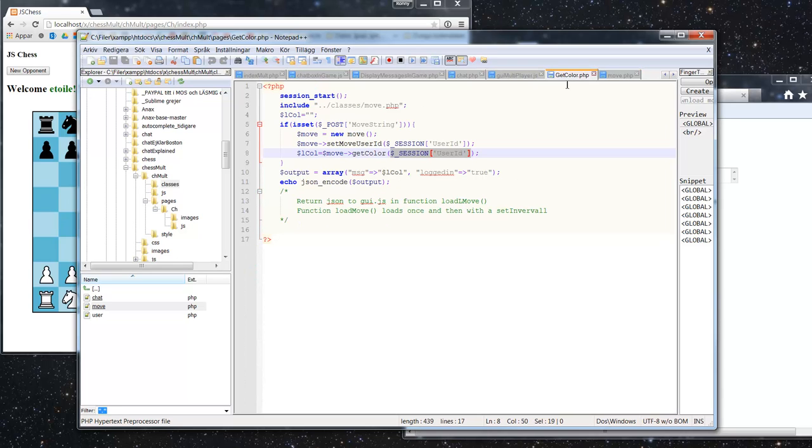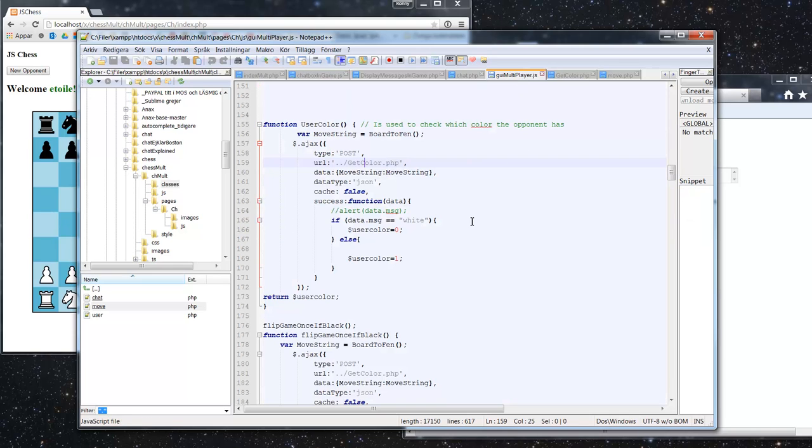So when we go back to the getColor PHP, we're doing an output and a JSON to pass it along, and we go to our GUI multiplayer here, and it's going to return this data message. We're going to know if it's white or black, and if it is equal to white, we set the user color to 0.